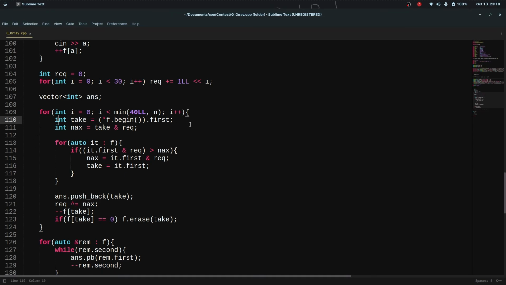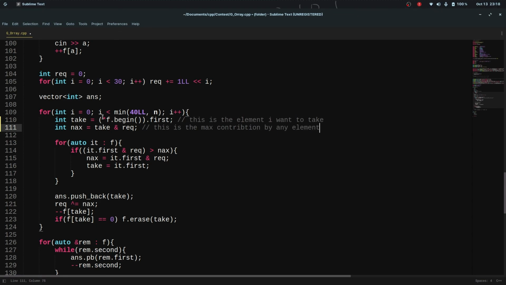So I'm initializing a variable take. This is the element I want to take, right? And this is the maximum contribution by any element.